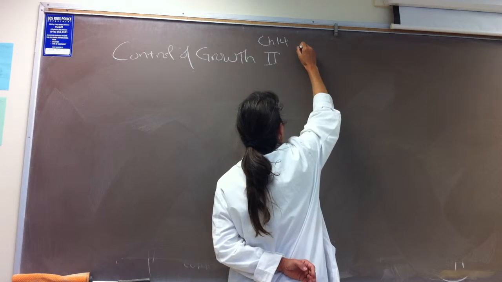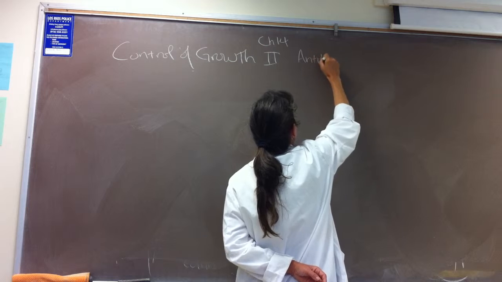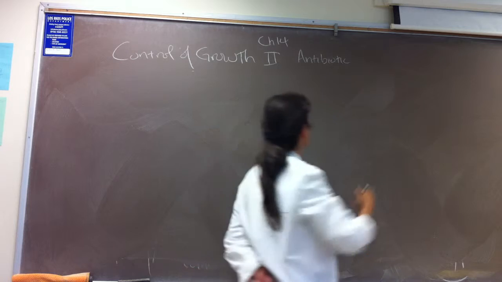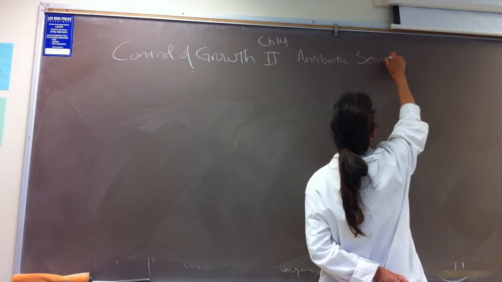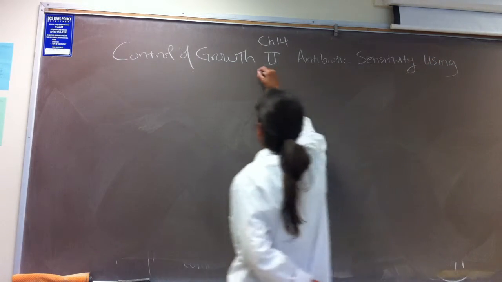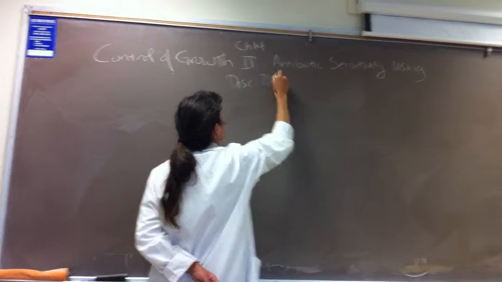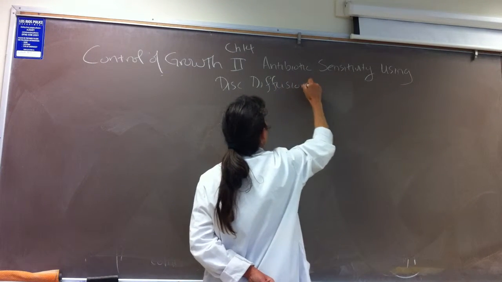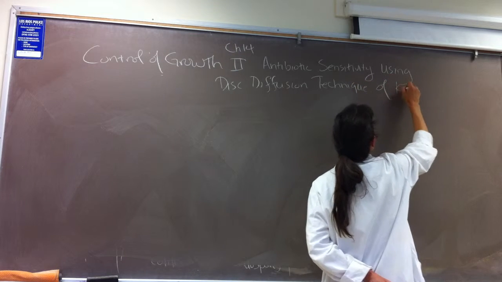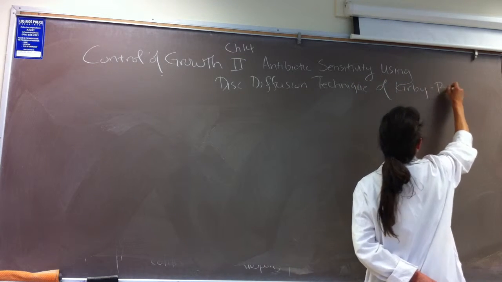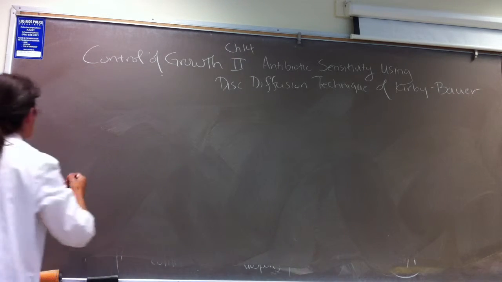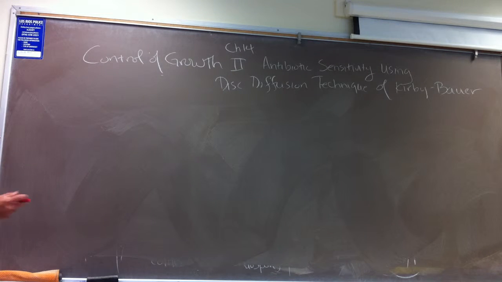Today's topic is going to be antibiotic sensitivity testing. So instead of using disinfectants and antiseptics, we're going to be using antibiotics. Antibiotic sensitivity testing using the disc diffusion technique of Kirby and Bauer. So it's often referred to as Kirby-Bauer antibiotic sensitivity testing. Okay, so I'll give you the details in a nutshell.